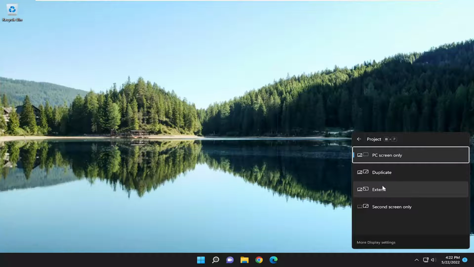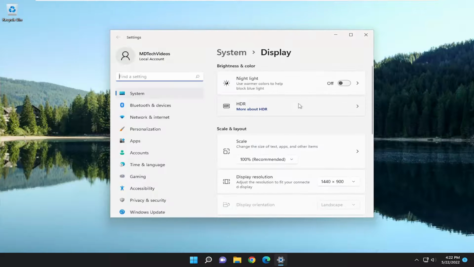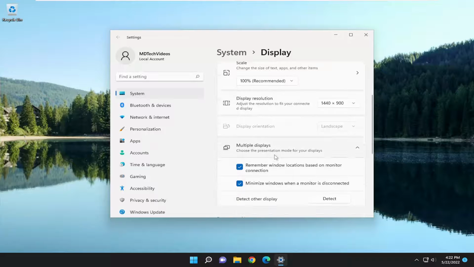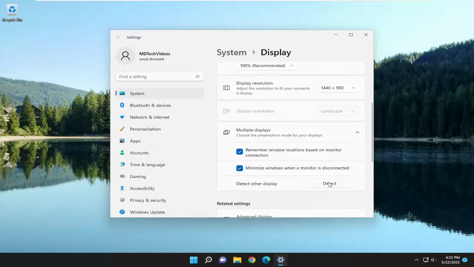And then go through display settings. You want to change the orientation of the monitors, you can do that and so forth. And you can access a lot of that by selecting more display settings under here. And you can go through here and make different adjustments. So pretty straightforward, and you may want to select detect if you're trying to detect another display that you've just connected.